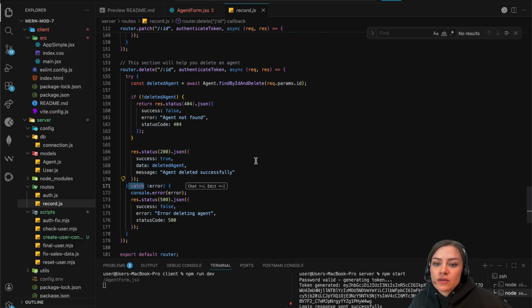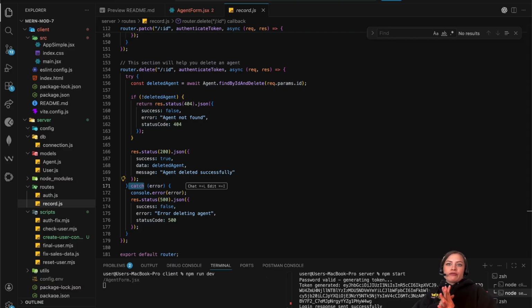If something fails, whether it's a database query, validation error, etc., we catch it and send it back with an error and a description. So different errors get different HTTP status codes. 400 is a bad request, 401 is unauthorized, 404 is not found, and 500 is an internal server error. The front end can read the status code and status and decide how to respond. Maybe it shows an error message or retries the request or navigates to an error page.